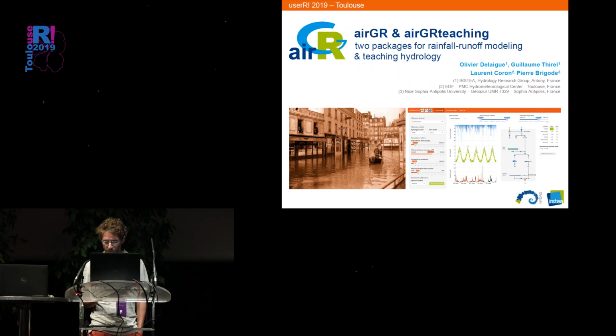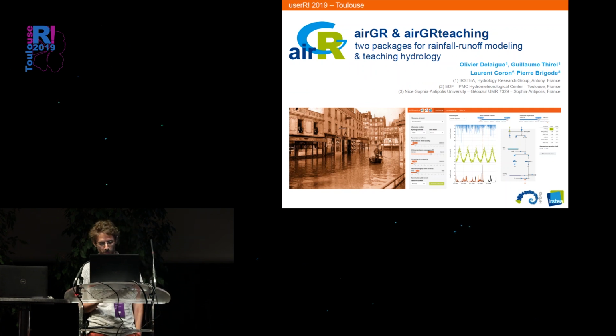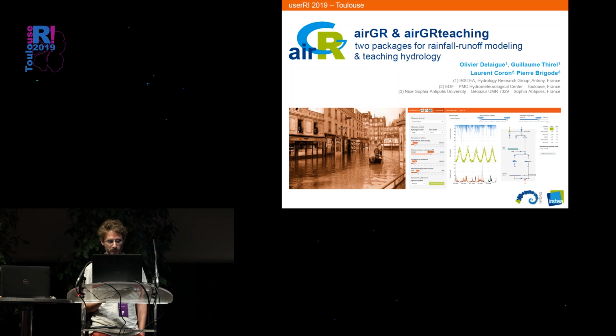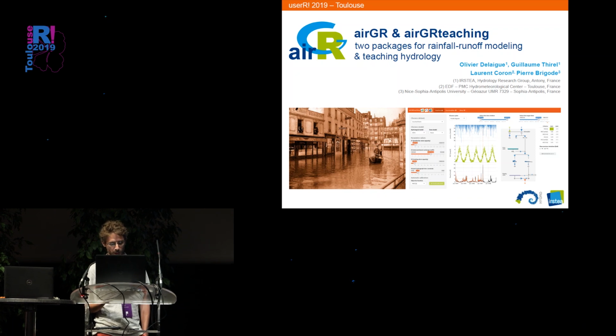Hello, I'm going to present two packages, airGR and airGRteaching. These two packages contain runoff models. That means models which allow predicting river discharge from precipitation observation. airGR is dedicated to research. airGRteaching presents simplified tools for teaching the basic concepts of hydrology, and it offers a Shiny interface. Thank you.